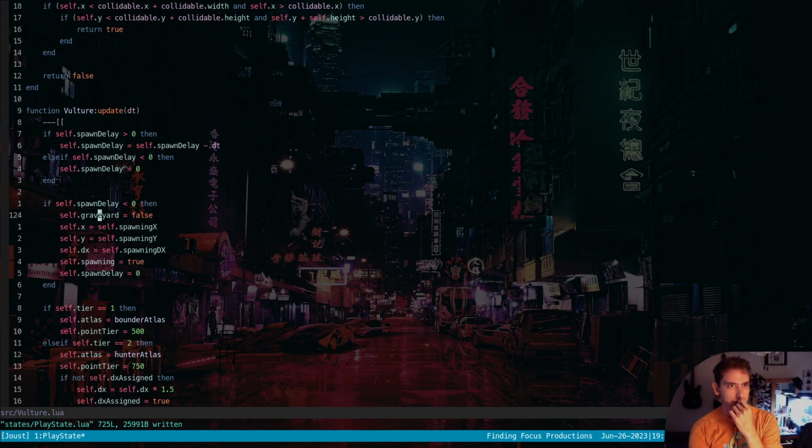Okay, so we'll give it like 0.1 or something, because we need spawn delay to be subtracted by delta time, and then it'll be smaller than 0, and since it's smaller than 0, we would be taken out of the graveyard. So I guess we need just a bigger number than 0 for that reinstantiation.